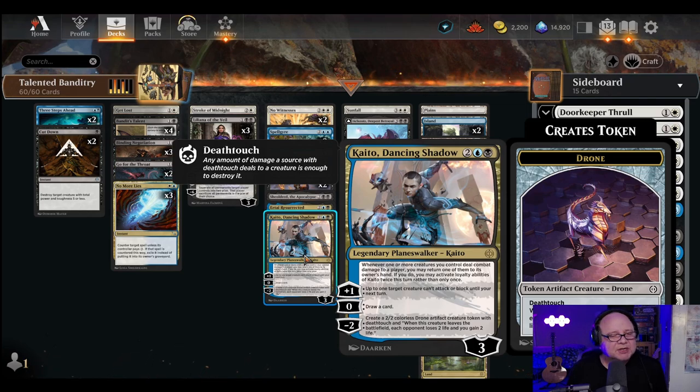For 0, it just draws a card, or it can minus 2 to create a 2/2 colorless Drone artifact creature with deathtouch, and when this creature leaves the battlefield, each opponent loses 2 life and we gain 2 life. So it creates a good blocker for us and can just 0 to draw cards every turn. That's what we're looking for, really, is just a repeatable card draw engine.